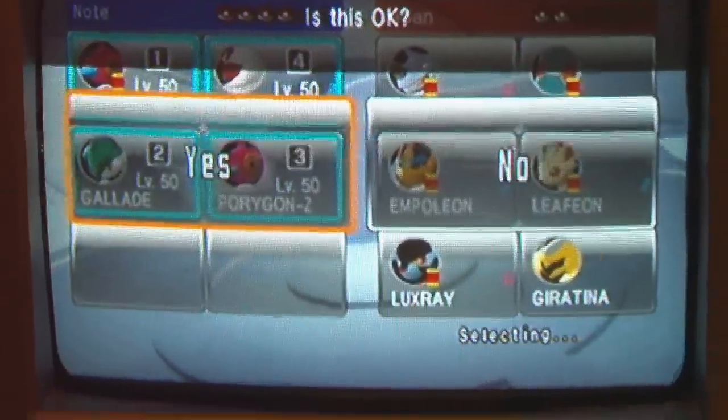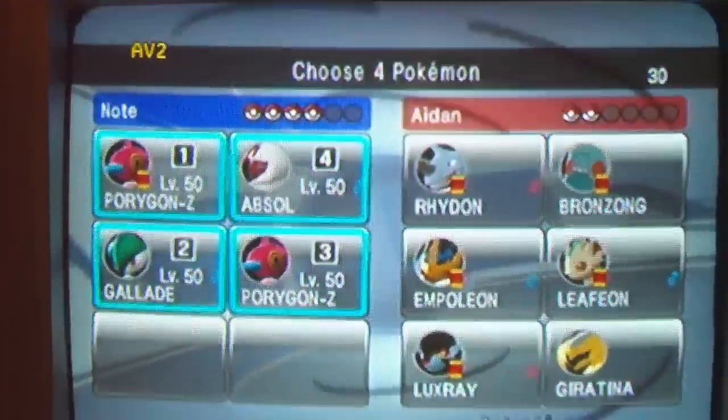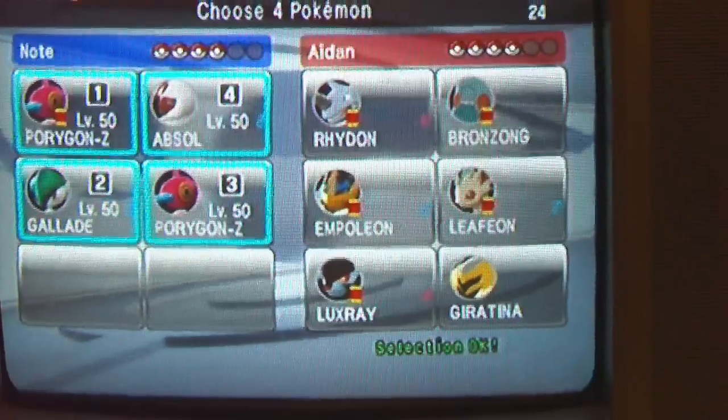I made it one day because I love Porygon Z, it's just an amazing Pokemon, and it looks cool. So I made two, one adaptability and one download, and I ended up sticking them on the same team because they're just cool. And I've got my shiny Absol and my Glade.